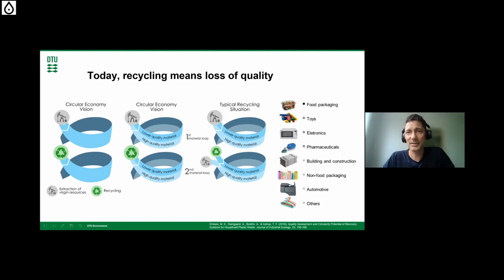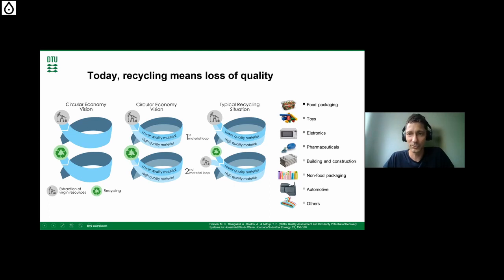And just as an example of different kinds of qualities of plastic that we can consider, okay, we have food packaging, as I said, we have very high quality requirements, and then different kinds of products here, we have less strict requirements. And just as an example, we cannot take plastic from the car industry and recycle that just as it is into food packaging.